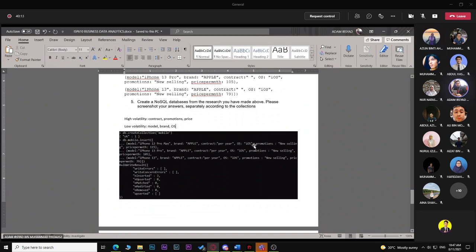So saya letak promotion saja ni sebagai new selling tu. So maksudnya kalau dia dah lama ataupun dah ketinggalan, promotion dia akan hilang dan mungkin akan ganti dengan new one. Kalau phone baru masuk, phone baru tu di consider sebagai promotion, new selling. Okay.